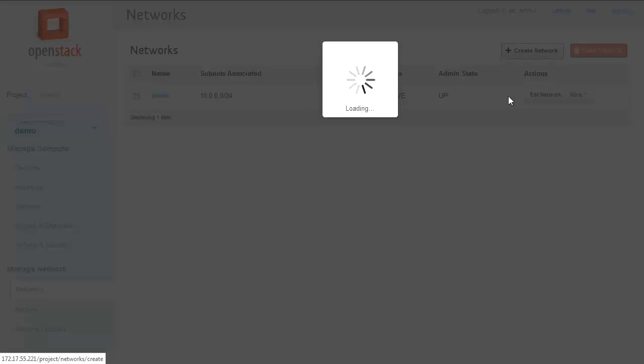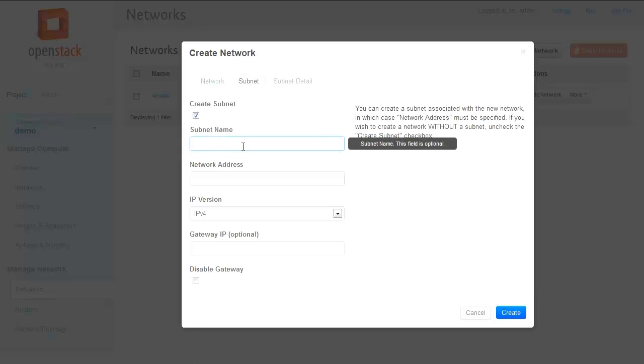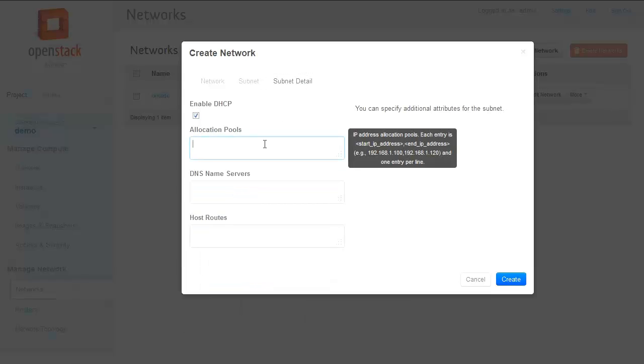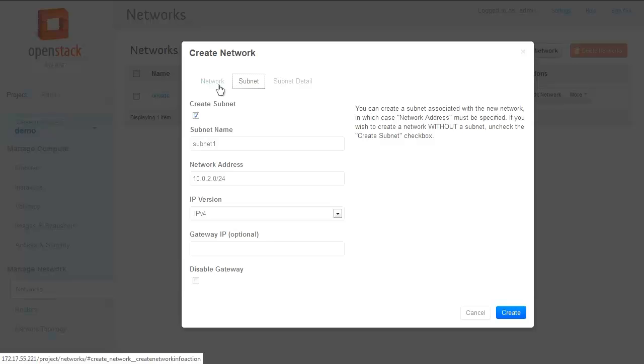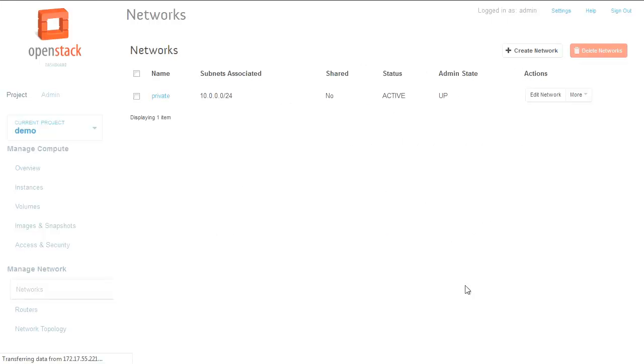Let's create network 1 with network ID 10.0.2.0/24. We can see network is created and its status is active.